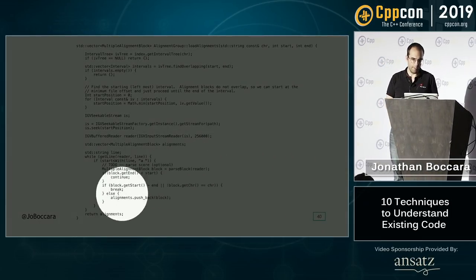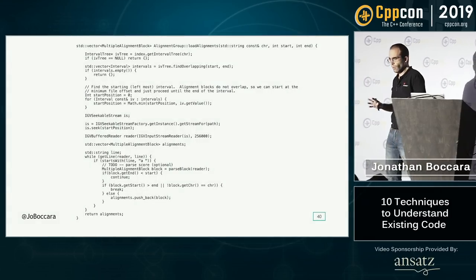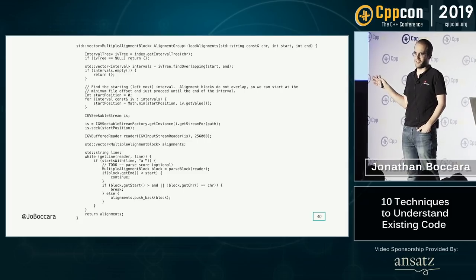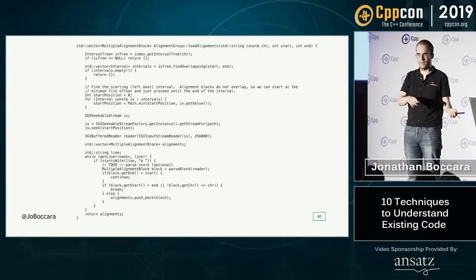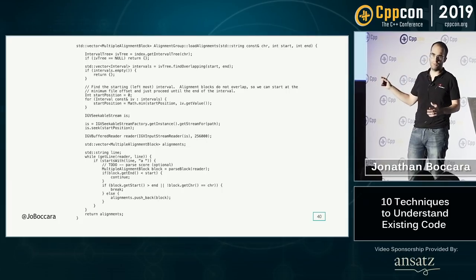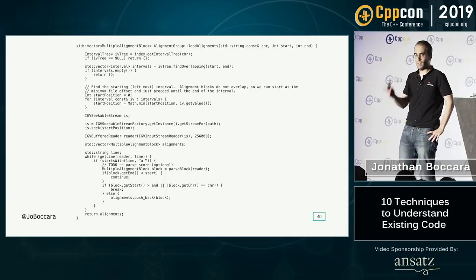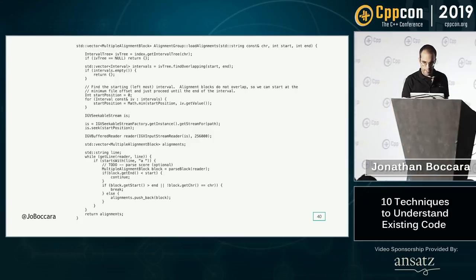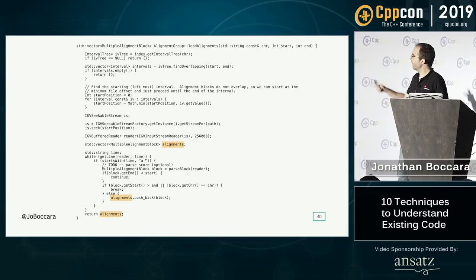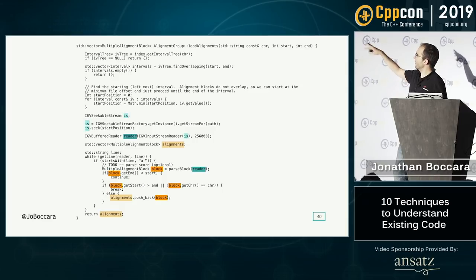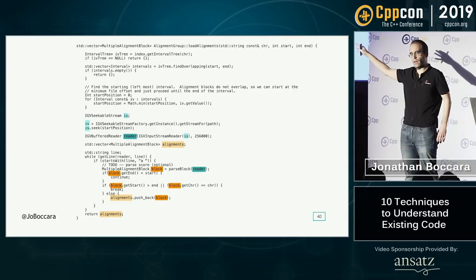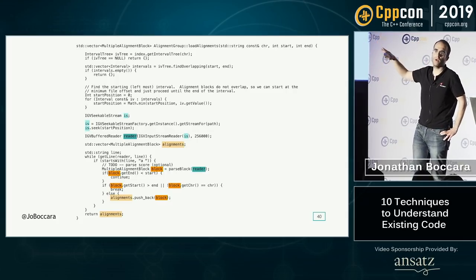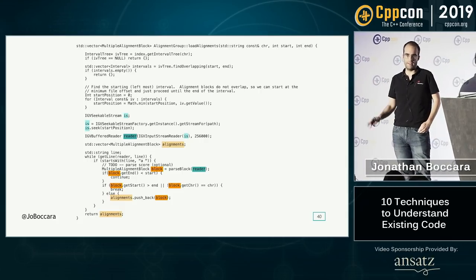The end of the function is a return statement, return alignment. We don't know what alignment means, but it must be something very important in that function, because the whole purpose in life of that function is to return alignments, right? So we now have this crucial piece of information that will help you during the analysis of that function. It returns alignments. Now, if we look at alignments, they seem to be filled with blocks. So blocks must be important as well. Blocks come from reader. Reader comes from IS. With this quick analysis, we now have a vague structure of the second half of the function. We're going to stop here on that particular example, and we'll come back to that technique in the final example where we see all the techniques together.